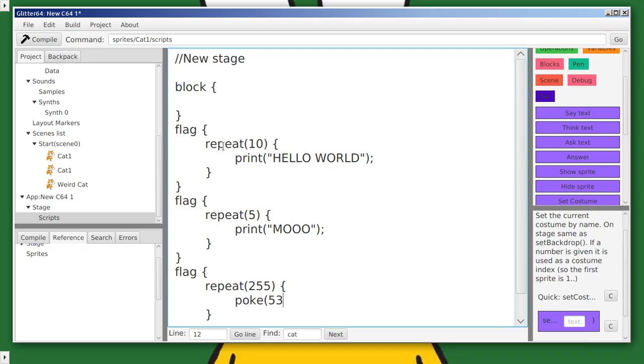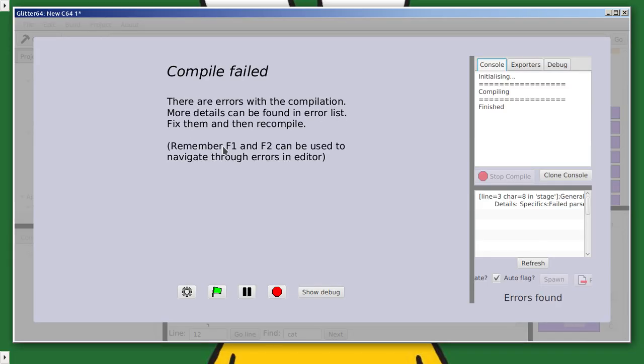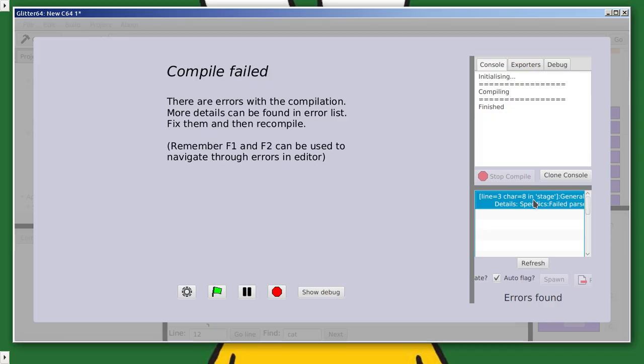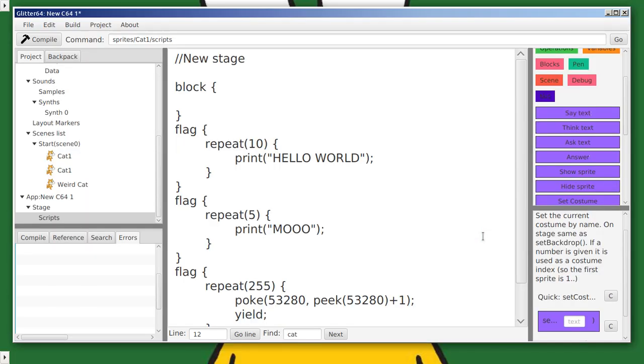All right, so let's see what happens when we do that. I made a mistake, and the error doesn't show up, but an error showed up. Why did this error not show up? Line 3. Oh, you have to give blocks. You can't just write code like that. All right, anyway.